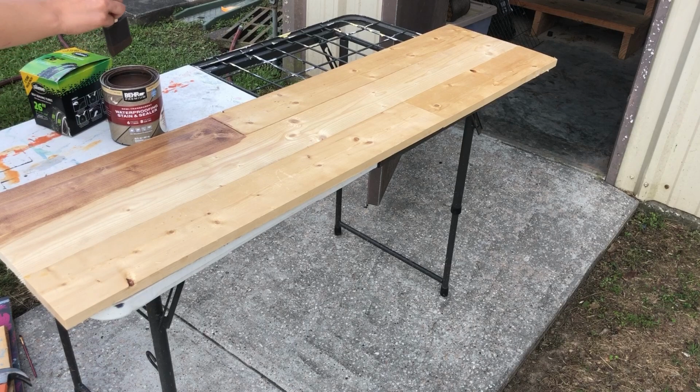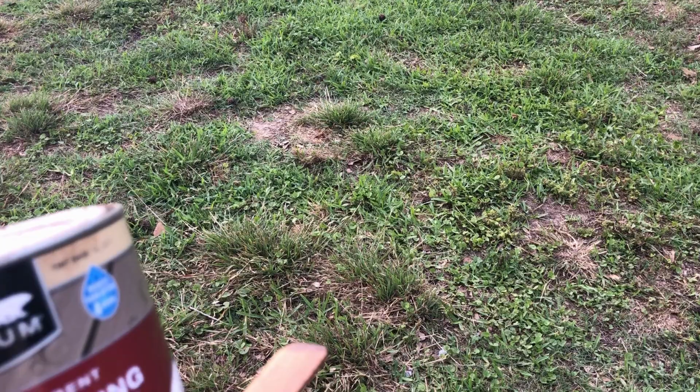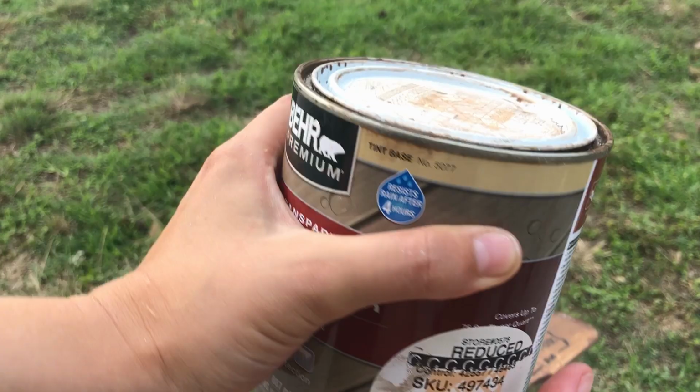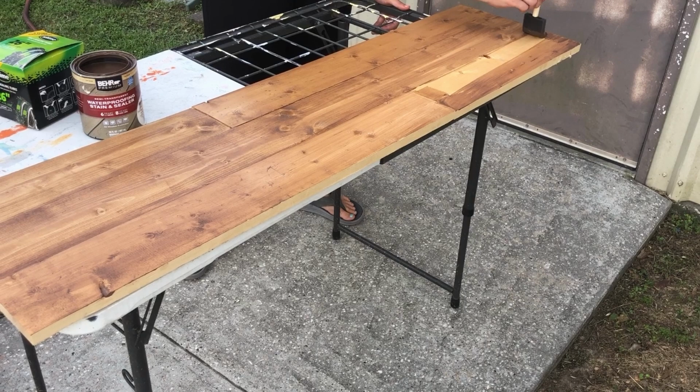For my board top, I'm using a semi-transparent waterproofing stain and sealer. The reason I'm using this is I found it in the mistint bin for $2, and I thought I would use it on some project, and today is the day I break it out and try it out for the first time.